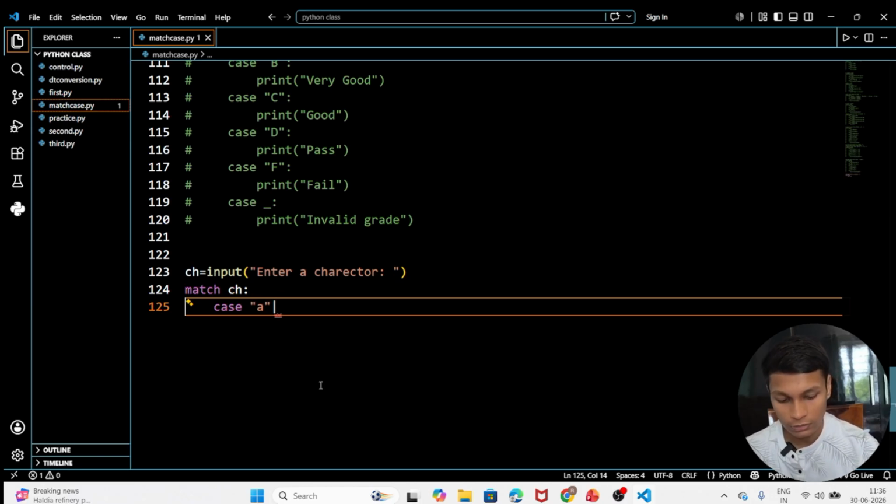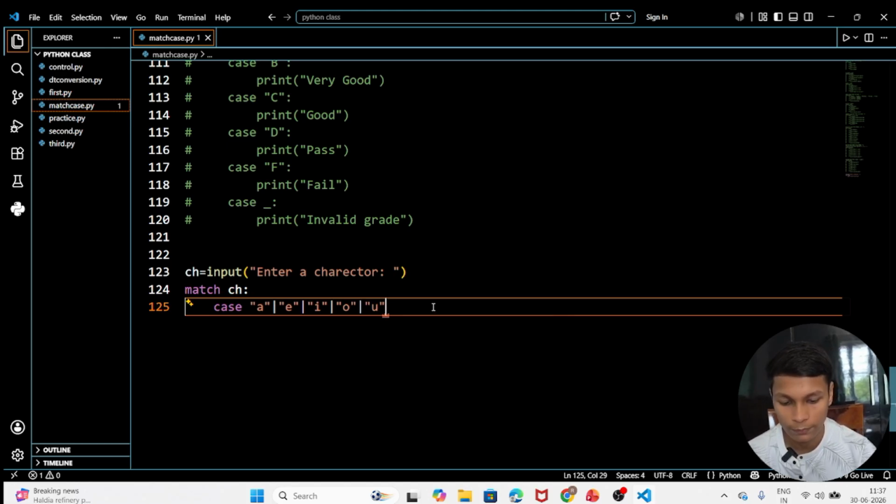Let's write it first, then you will understand better, otherwise you will get confused. So let's write a, then e, then again or. This is the symbol of or, you know that. And i, again or, o was there. After that u is there: a, e, i, o, u, the vowels.